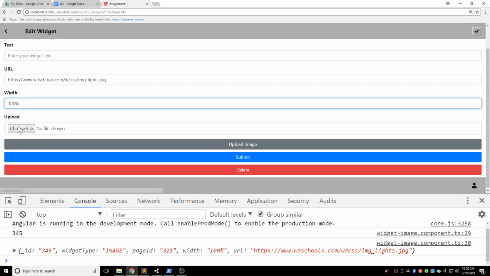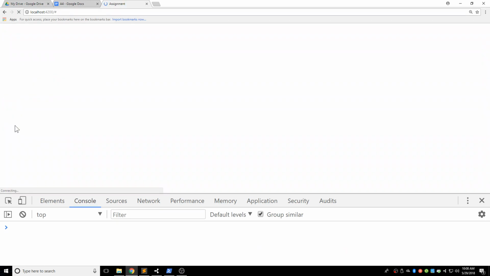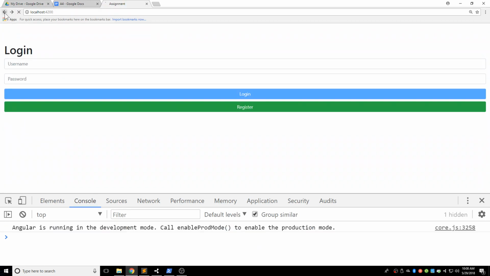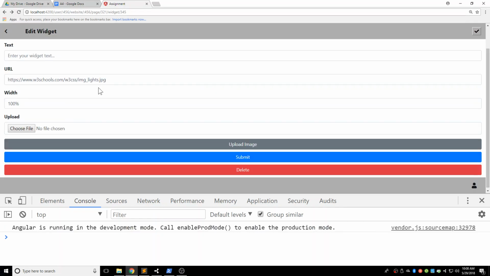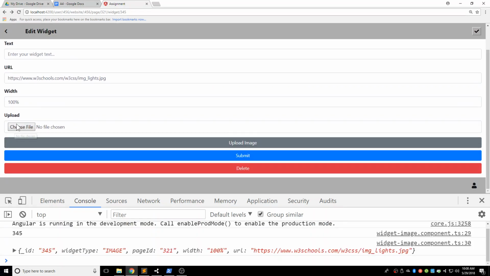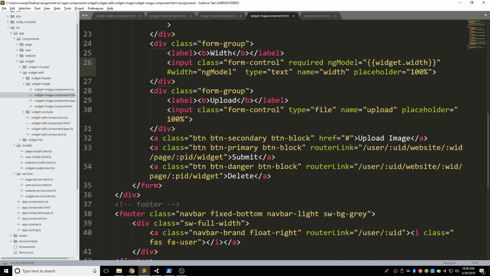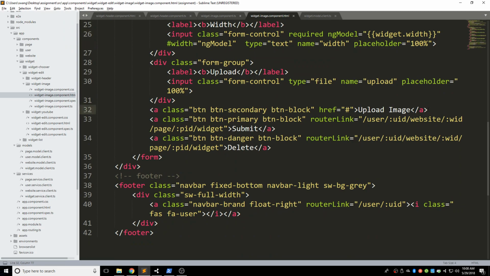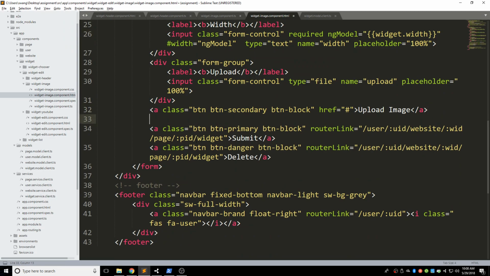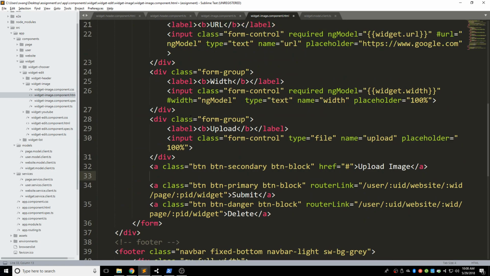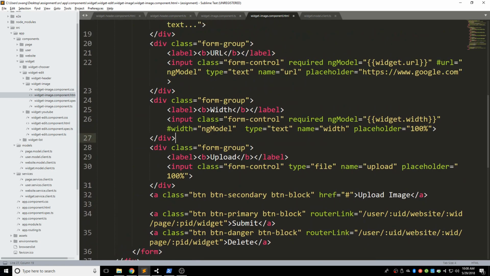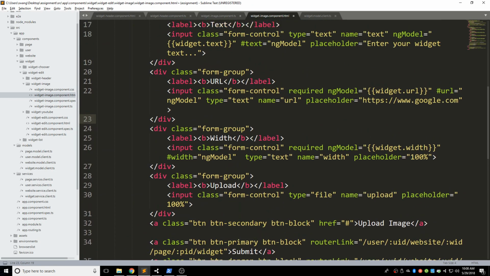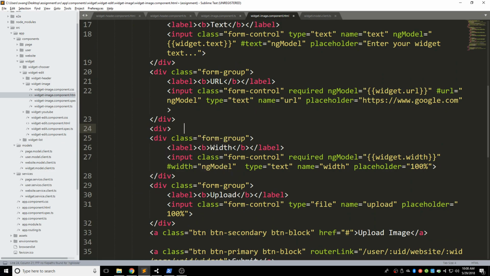And for this upload image button, what about this one? Let's just leave this for now. We don't have to do this for now. Okay, just leave the upload as is. We don't have to touch it right now. Okay, don't do anything for that. And this one is required, so I will need ngIf here to show something to the user when it is empty.